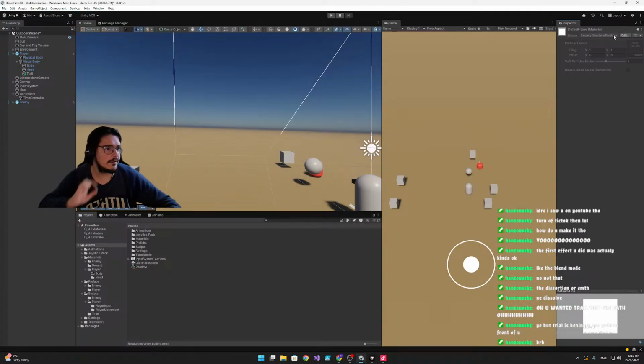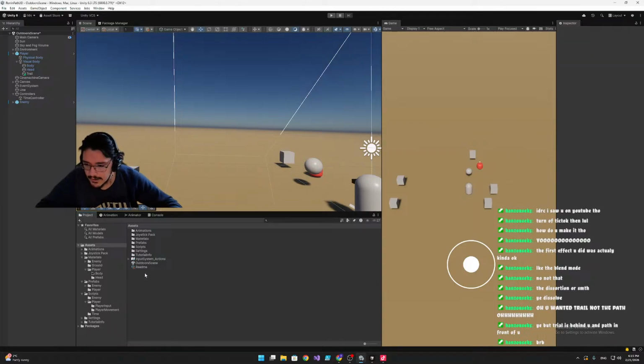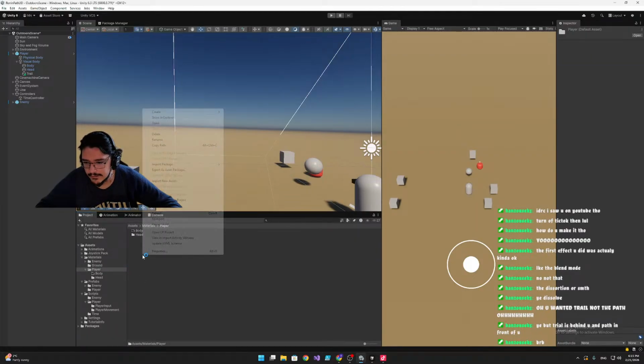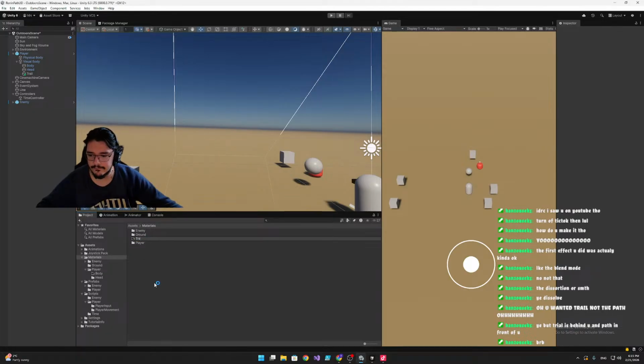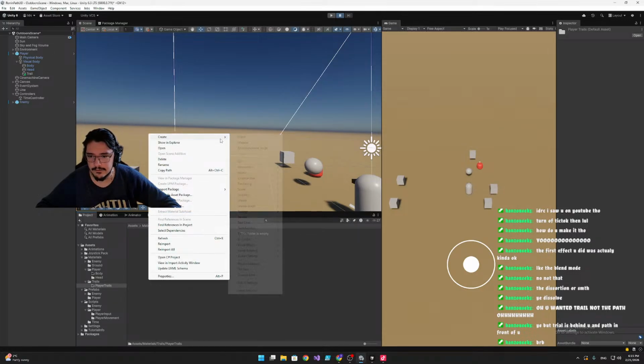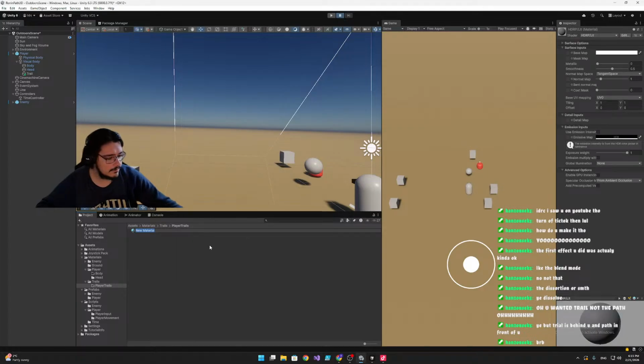And I somehow locate, okay, shaders, legacy shaders, particle. And I can make it, okay. So now I can go to materials. I can go to the player, I cannot, it's not player, I have to create a trails. What did I do? Player trails. And now I will create a material. And here will be the player trail material.